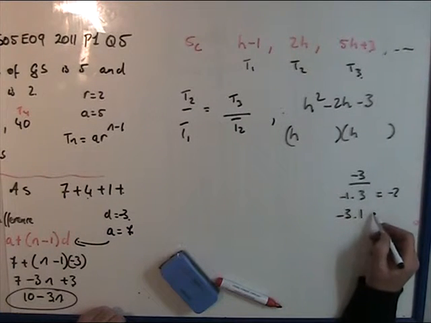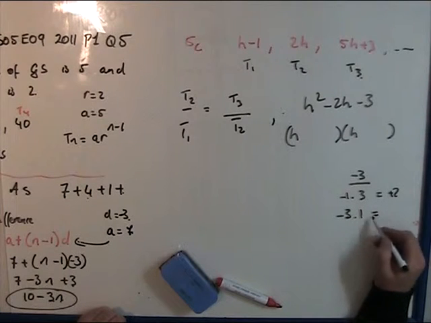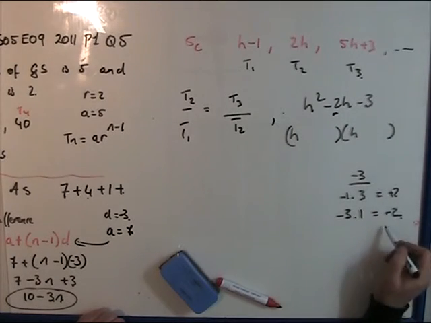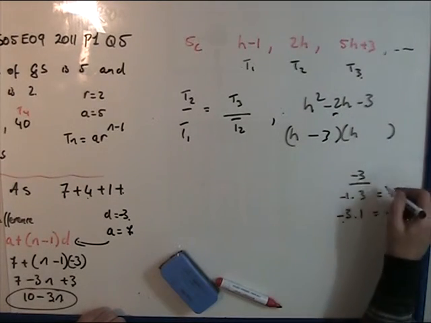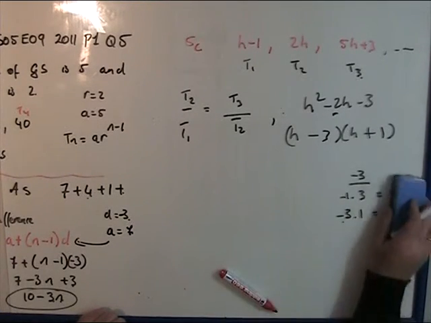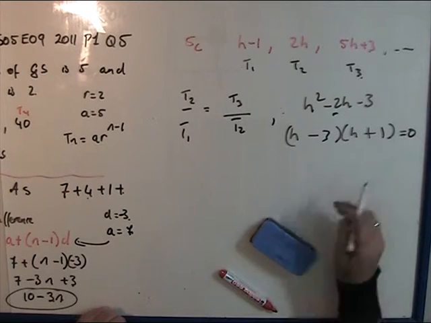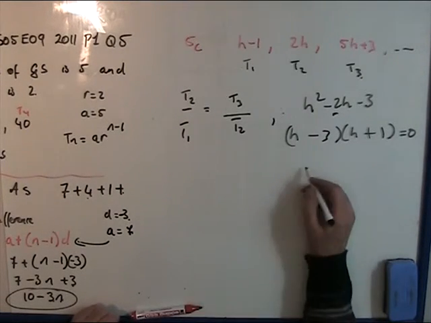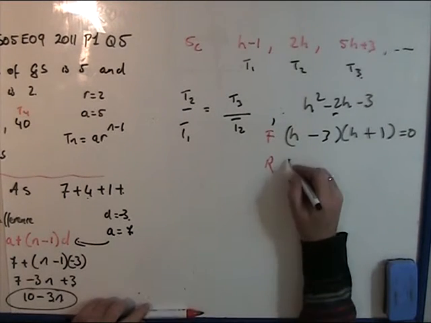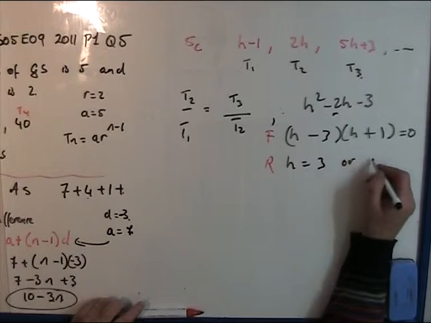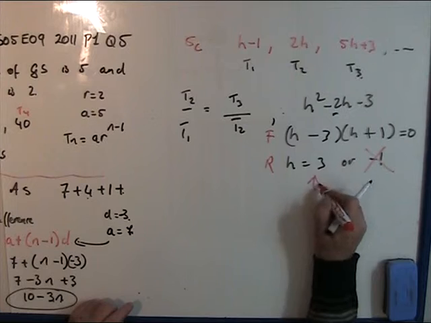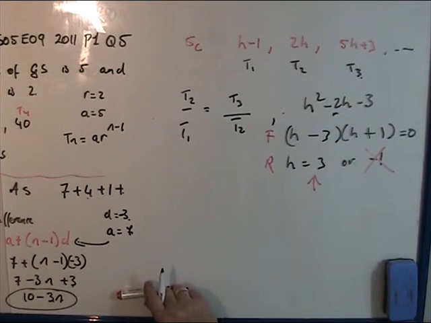Which one adds to give me minus 2? This adds to give me plus 2. This adds to give me minus 2. This is my answer, the coefficient of the middle term. So I've got h minus 3 times h plus 1, sorry, is equal to 0. And that's quadratic equations, again algebra. Now these are my factors. Now my roots are h is equal to 3 or minus 1. We can't take minus 1, a negative answer, we always take the positive answer. h is equal to 3.